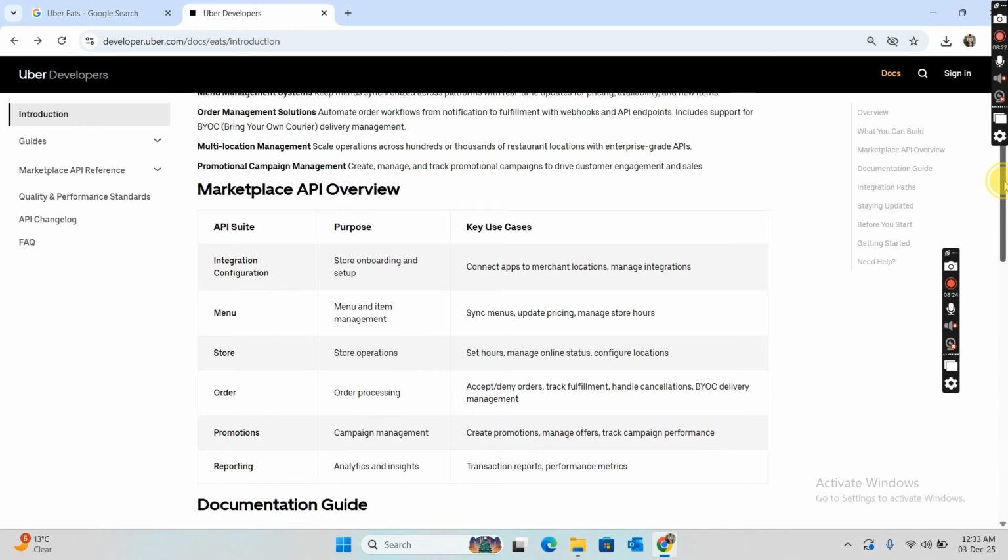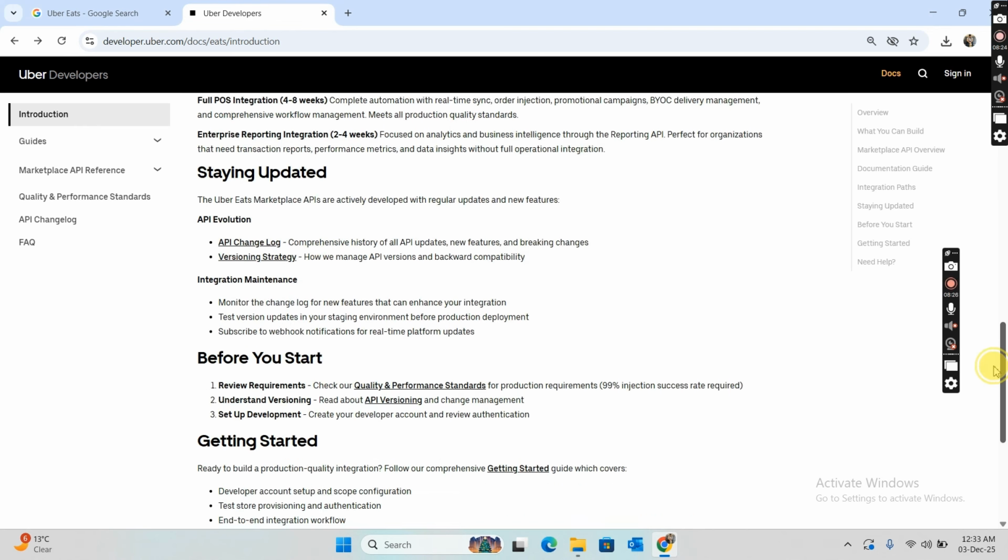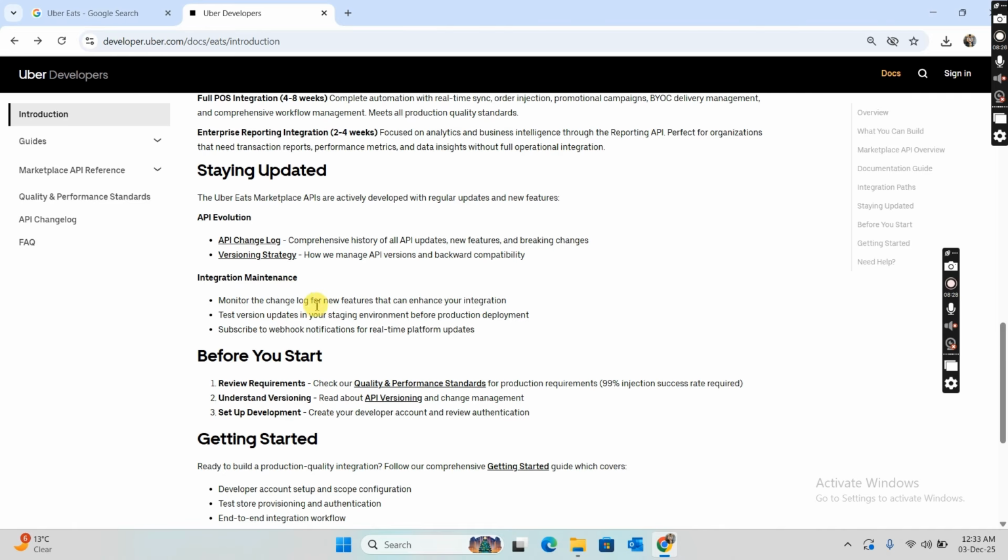And this is the overview part. Okay, and let's talk about integration maintenance. We monitor the change log and the new features that can enhance your integration. Test version updates in your staging environment before production deployment. This is the important point.